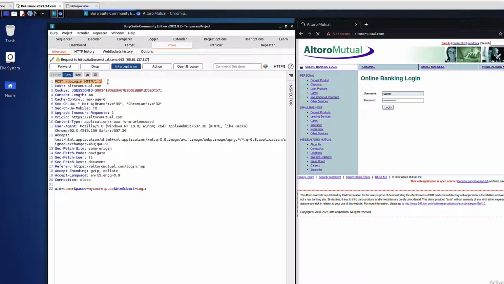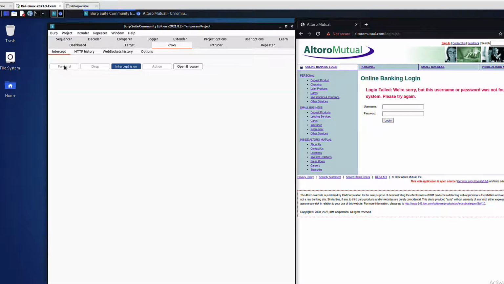What's unique about the post, as we mentioned before, is that it allows us to send data within the body of the HTTP request, as opposed to within the URL itself. And we should be able to see the username, Samer, and the password, my secret pass. But that's not it. I can actually modify it here. And this is the actual password that will go from my computer to the server. And of course, the login failed.